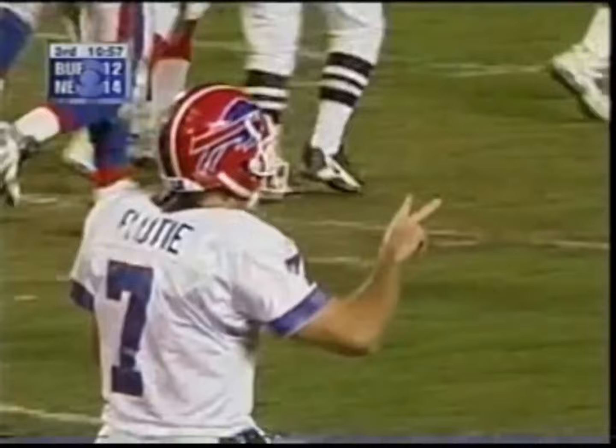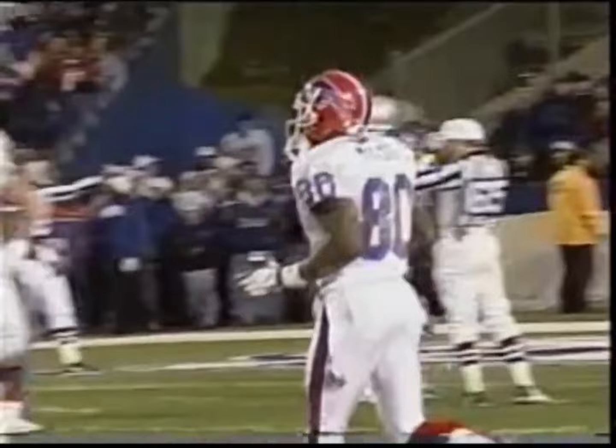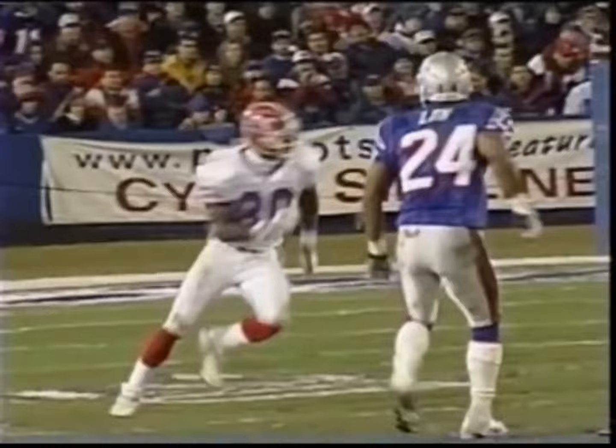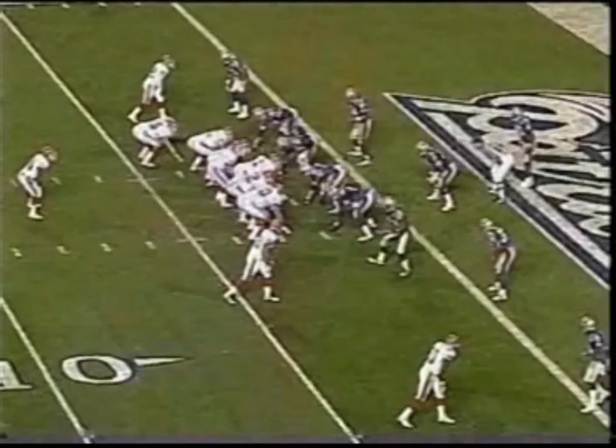And they will go for two. A terrific effort by Eric Moles. It's a great job of concentration, because Doug Flutie decides he's getting this ball into Eric Moles. Eric Moles has been his big play receiver. He's working here against Ty Law — leading the NFL in interceptions with seven. Ty Law takes a chance going around the outside, but when the safety misses high, Eric Moles is not going to be caught by Steve Israel from the backside — a number one draft pick from Mississippi State three years ago and a bit of a disappointment, but he has come on in 1998.